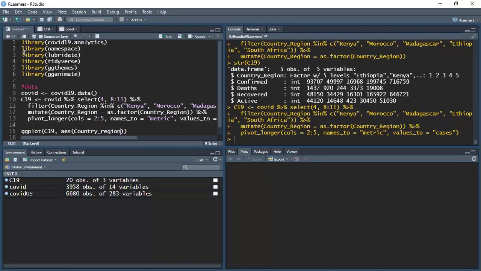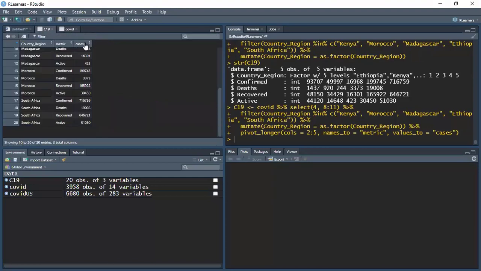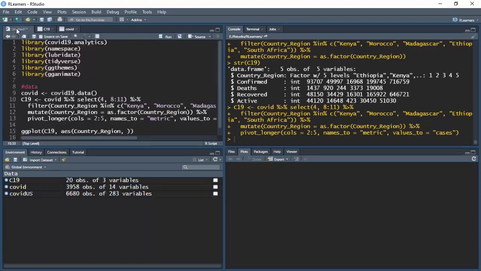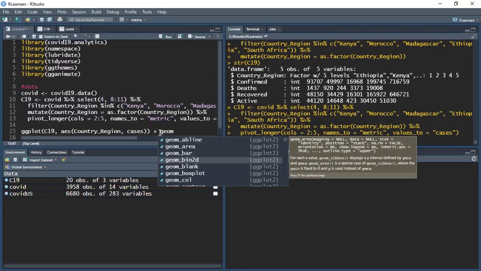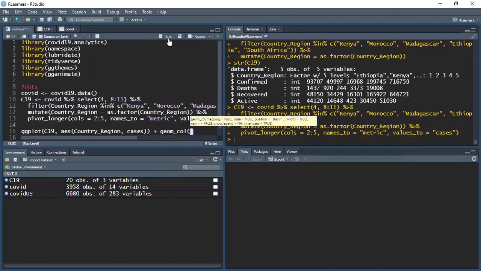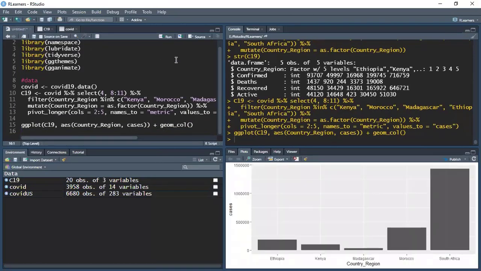On the x-axis, it should be capital. Okay. And on the y-axis, the cases, small cases. And then let us put a geom column. Okay, see which country is leading against which one. Let's see.